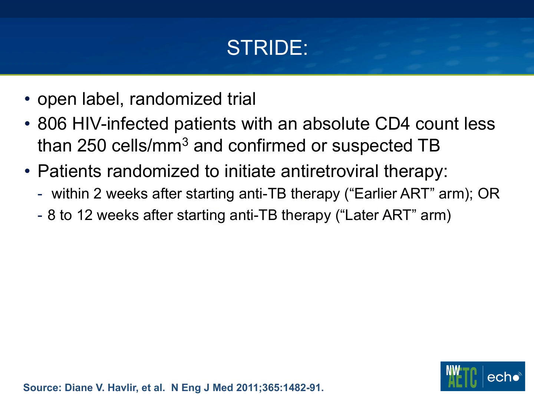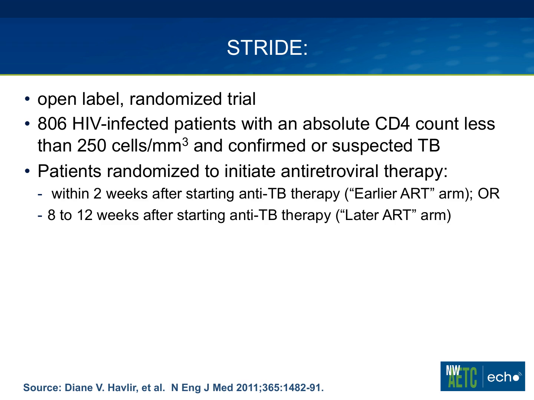Lastly, the STRIDE study. This was, again, a randomized trial involving 800 patients from 4 continents. Most of the patients were actually from Africa, although patients from Asia, South America, and North America were also represented. All of these patients had confirmed or suspected TB. All had HIV disease with a CD4 count less than 250.